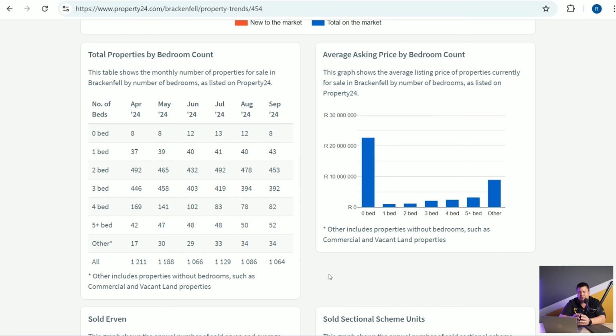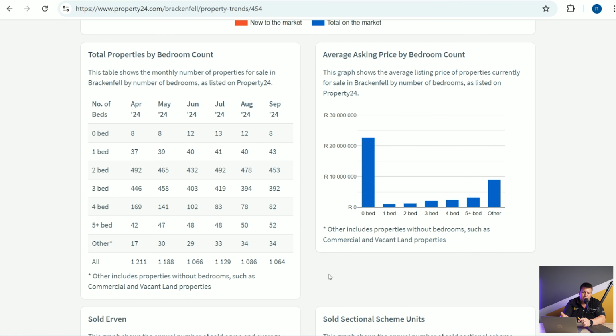But again, it wouldn't be representative of the feeling that you would get if you're driving through the area, because if you have a sectional scheme that contains 150 or 160 apartments, it's sitting on a smaller piece of land within the suburb, and you're not going to feel like a sectional title suburb, if that makes sense. You do get certain areas, a lot more urban areas like the Cape Town CBD, where your sectional title is predominant. This market, even though these figures may look like it, the urban landscape definitely doesn't reflect that.